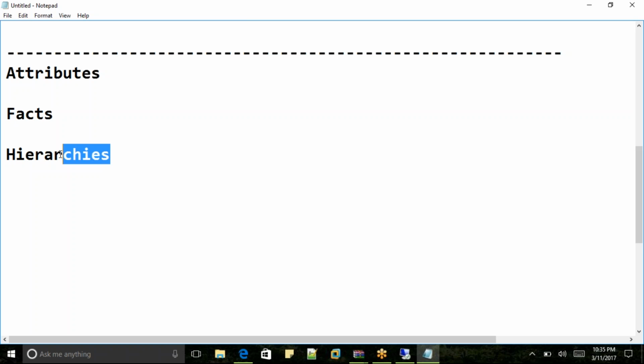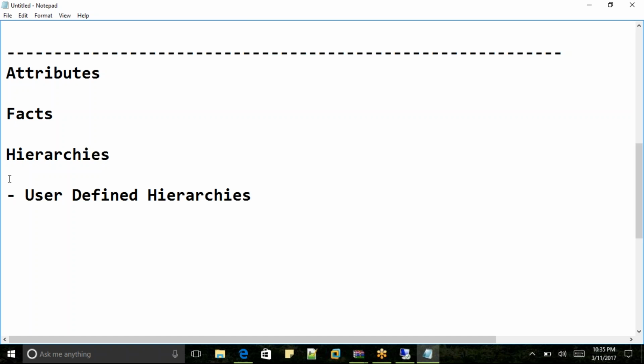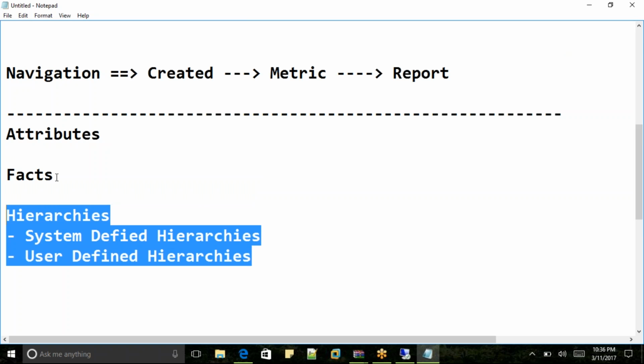Once that relationship is done, the hierarchy will help in drilling and browsing. As I said, it first handles aggregation, then it controls drilling and browsing. But say you want to control that browsing and drilling, then you are going to create user defined hierarchies. Whatever hierarchies you are creating now become system defined hierarchies. So you have two different types of hierarchies, and we need to understand the difference between them. Even though we have a system hierarchy, what is the purpose of user defined hierarchies? That we need to understand in the hierarchies concept.